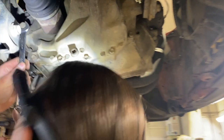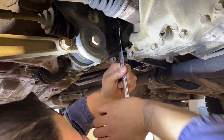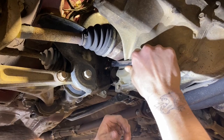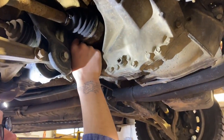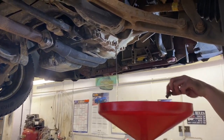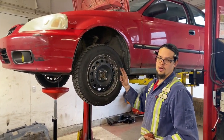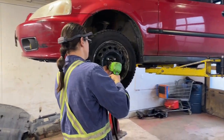Gonna drain the tranny fluid, and we're gonna remove the fill for a higher flow, and you probably want to loosen instead of tighten it. That's your fill right up by your CV shaft, and then your drain's just a 3/8 square drive. And we're gonna have to remove our drive axles, CV axles, out of the transmission. So we're gonna pull our wheels off.